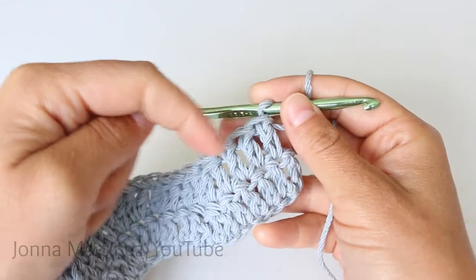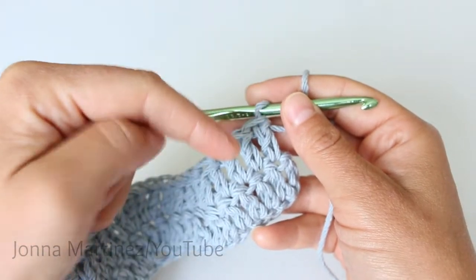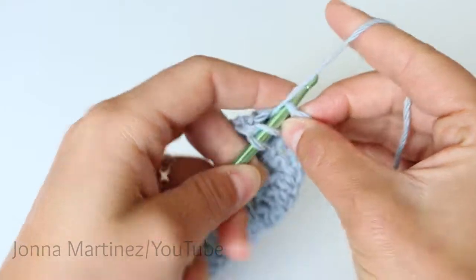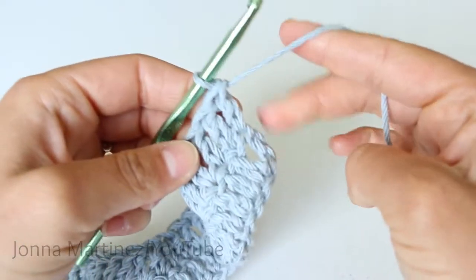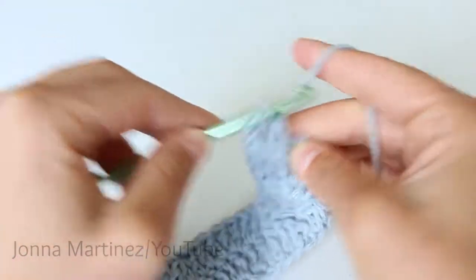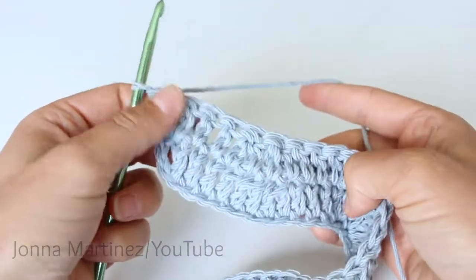And of course, you will always be finishing with 3 double crochet, and then you're going to be placing 2 double crochet into the top of your beginning chain 3 from the previous round. So 2 double crochet into the same stitch. Then turn to begin row 2 again.